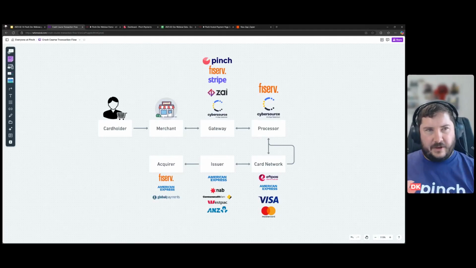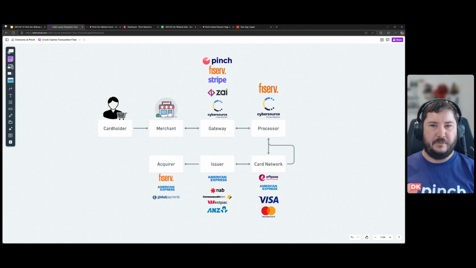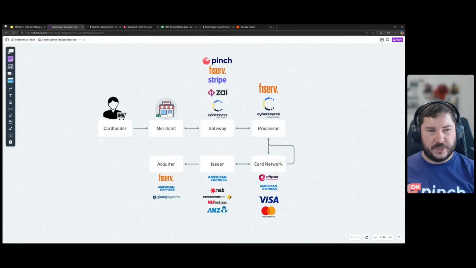So that's the kind of flow of a credit card transaction for an online payment. Obviously, there are certain pieces in this that can change. You can see multiple gateways here, and some of the gateways do the processing as well. So that is not a round trip like that. It's just a single instance. And yeah, there's various different interfaces and ways that these can connect. So it's a whole lot happening.